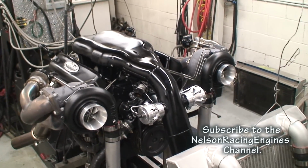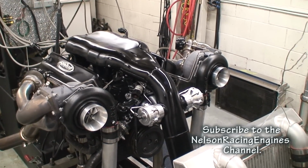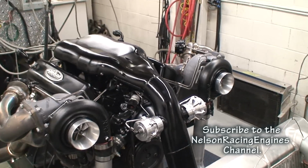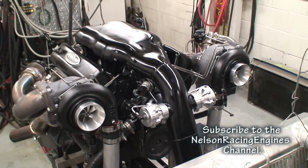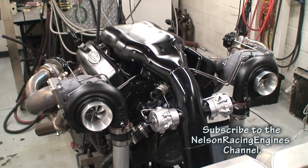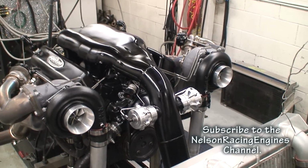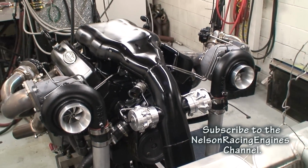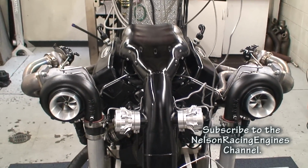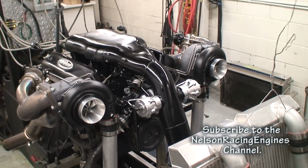We say this all the time, but it's just an amazing thing to be able to have a motor that makes 18 inches of manifold vacuum and poop out 1,070 horsepower at 15 pounds, and then 1,680 horsepower at 36, and with a lot more left. We came out with this Alien 5 years ago on the small blocks, and leading up to it was 10 years of research to make this what it is, and it just gets better every year. And this is my favorite engine. It may not be the most powerful, but I think it's the sexiest.